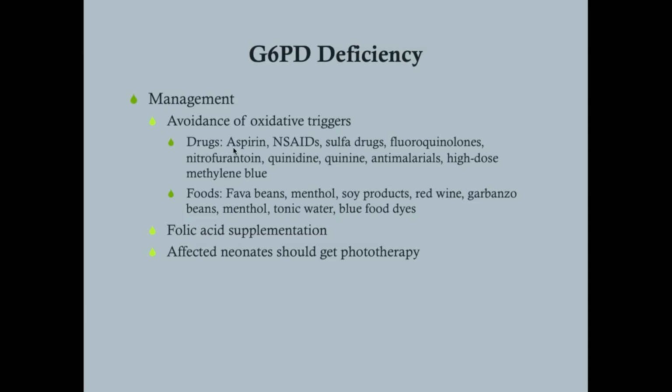So what drugs do they avoid? Classically, you hear antimalarial drugs they need to avoid, and that makes sense. But how often do you prescribe antimalarial drugs in the U.S.? In my entire career, I've only ever seen one patient with malaria, and I can tell you they didn't catch it in the U.S. So antimalarial drugs, yeah, that's classic, but the test is probably not going to tell you the patient was on primaquine and they turned yellow. No, in the US, they're going to be on something else that causes the trigger.